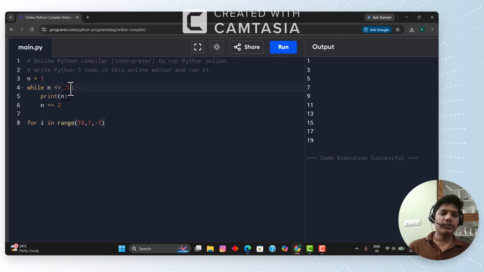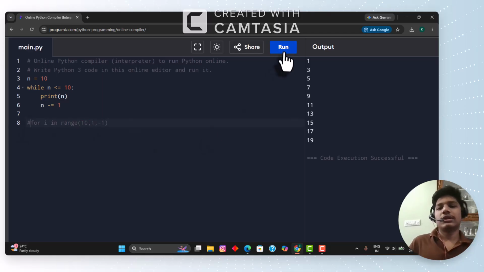But here the initial value is 10, and the condition also involves 10. So if you use 1 here and minus here, we have to add an asterisk, otherwise it will count it.